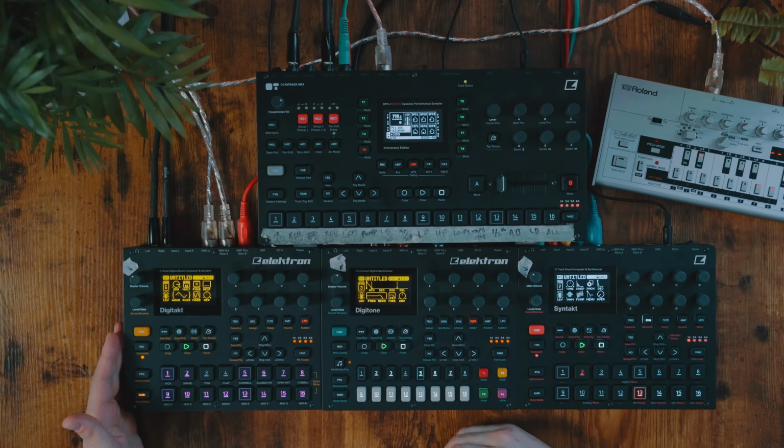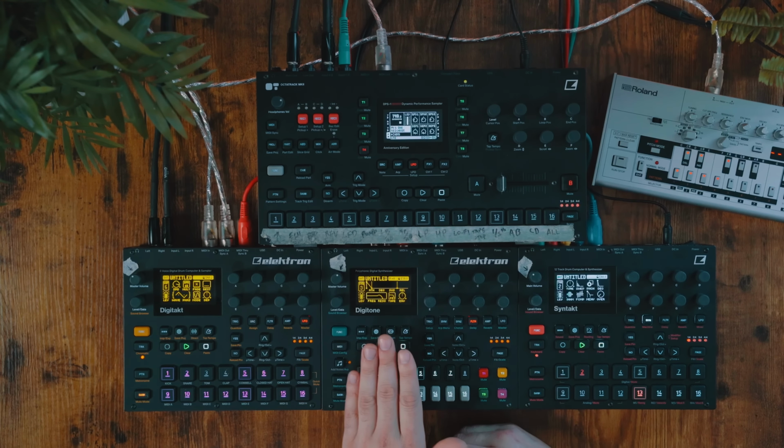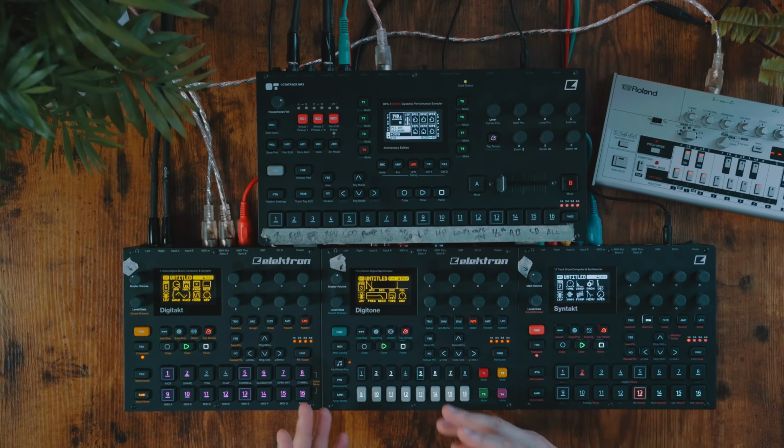The Digitone takes care of all of my polyphonic needs, and if it can't handle the polyphonic needs that I need, if it needs like an analog synthesizer polyphonic chord, that's something that I will sample into the Digitakt. So a Prophet 5, for instance, or a Novation Peak, or whatever you have on your table. That's something I would sample into my Digitakt and use in one of my songs that way. So it covers a lot of territory. It does a ton, and it sounds fantastic.